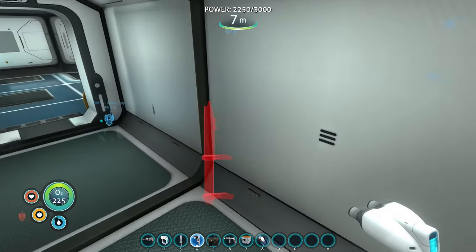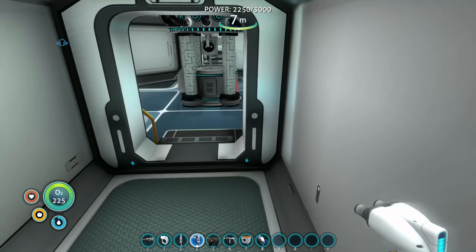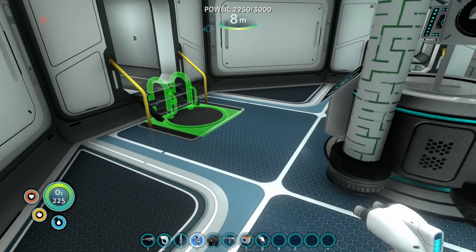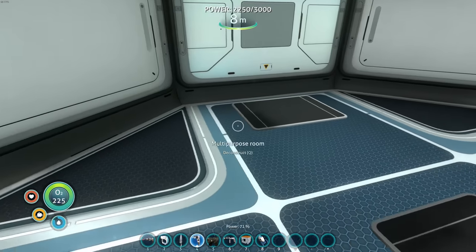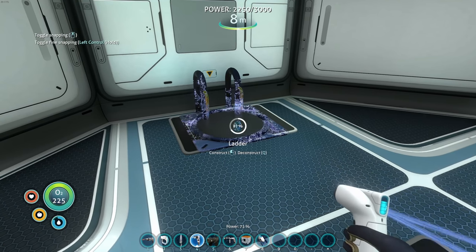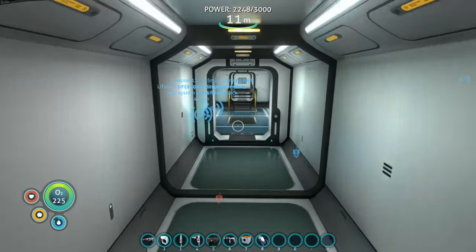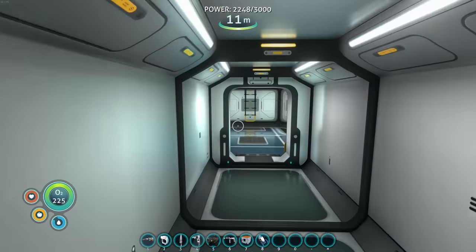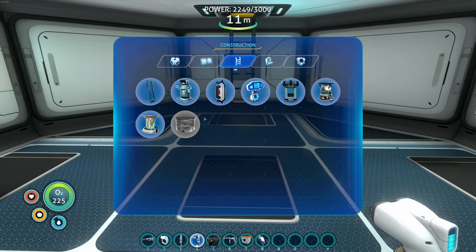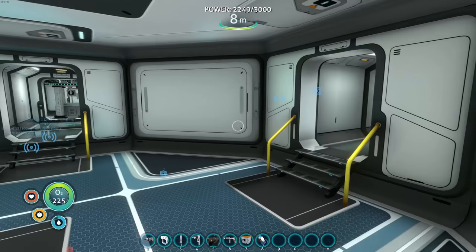And I don't think I can put a cross section in here. I don't like that. I really don't want to put a ladder right there. You know what? I'm actually going to put the ladder right here because it connects to that room anyways. So now if I climb down, okay, see, and then we'll have the centralized room in here, nuclear reactor in here. Okay, cool. I like that. I can deal with that. So nuclear reactor, plastic ingot, advanced wiring kit, and lead. We should have all of those.